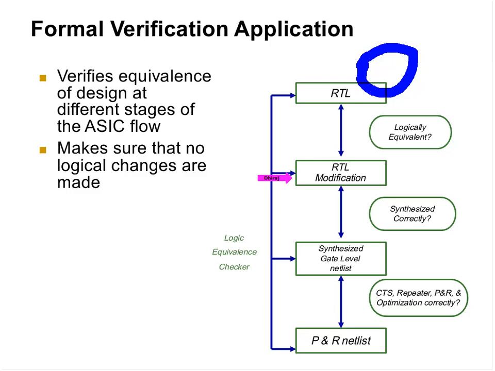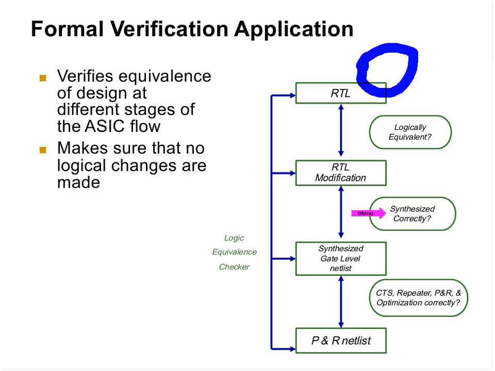Many times the DC scripts are long and the constraints are long and it's not easy to debug them, but such cases can be easily caught by formality. Or you have set some variable in synthesis which optimizes off some of your registers, then also formality can point out that it cannot find these registers in the netlist that it was able to find in the RTL. So all such problems that might have crept in because of user input can be caught by formal equivalence. So this is the idea.